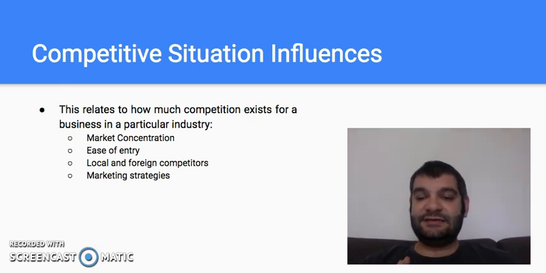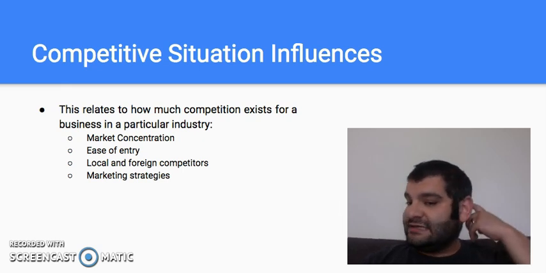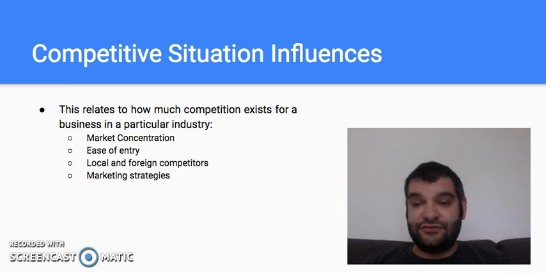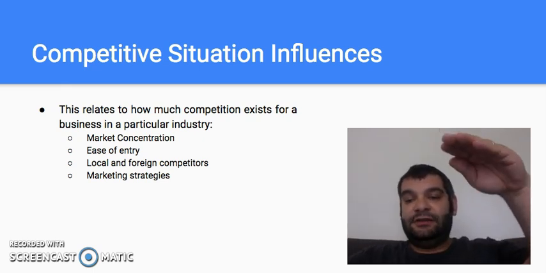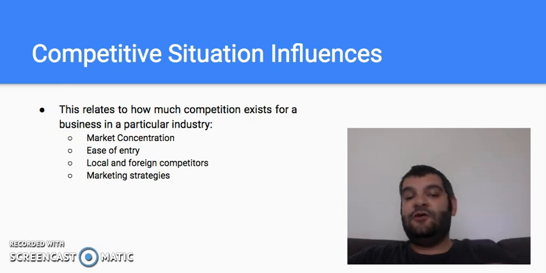Ease of entry is very closely linked to market concentration. Obviously, the easiest market to enter will be perfect competition. Anyone can enter freely. You can open up a stall on the side of the road that sells vegetables and fruit if you wanted to. But you couldn't necessarily open up a rival to Australia Post. They control everything that happens in that industry, so it's very difficult. So it's a bit of a sliding scale as it goes from monopoly to oligopoly to monopolistic to perfect.